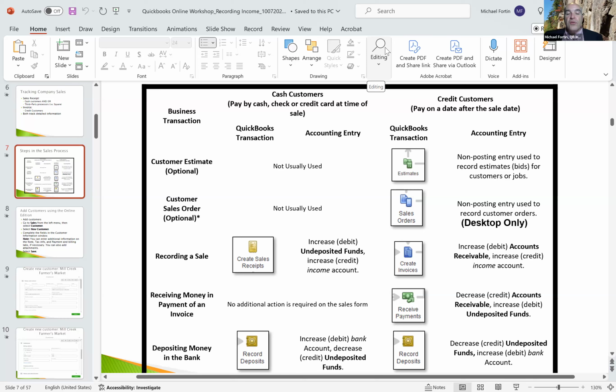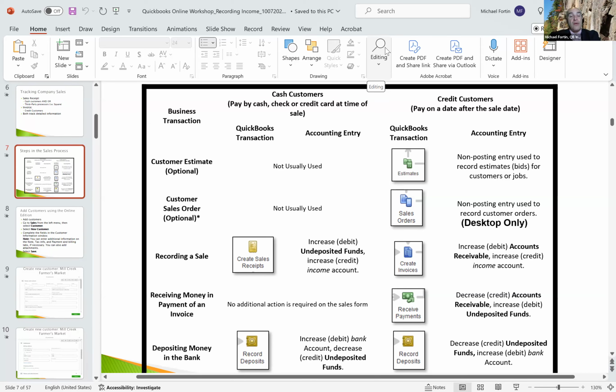And the other danger is if you use the wrong sales form and create an invoice and you forget to record the customer payment, that balance will stay open in accounts receivable. And if you do it for every sales transaction, of course, it continues to grow and grow and grow and never gets paid because it just sits open because you don't apply the payments, and that poses a problem. So again, just to be clear, sales receipts are for payment at the time of sale, which is different than invoices, which do require a customer to pay you in another step.